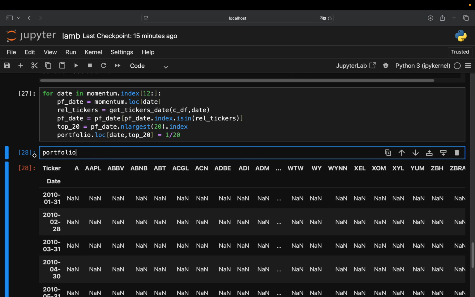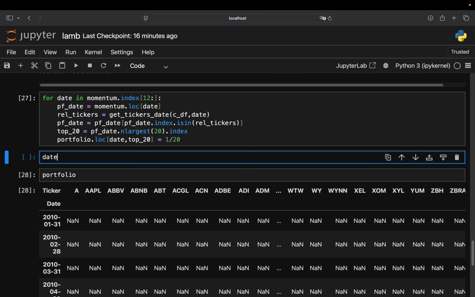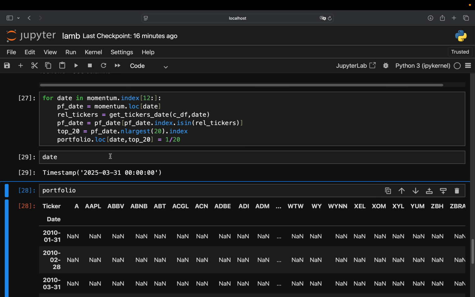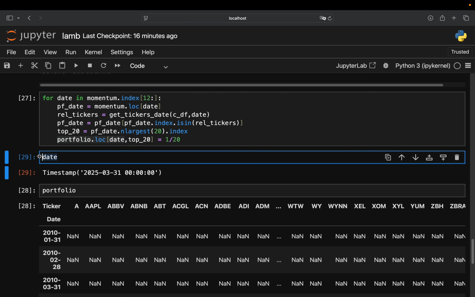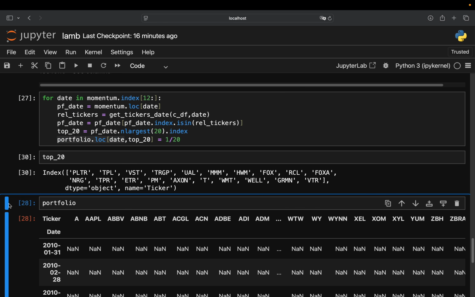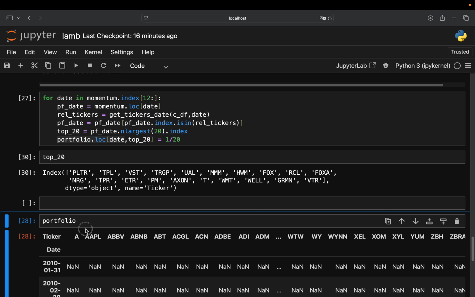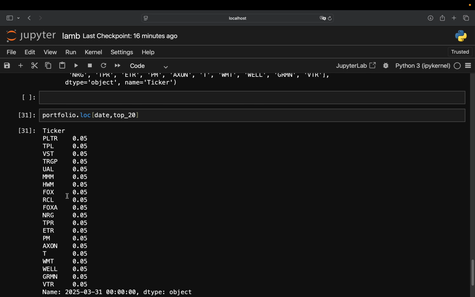All right, but now let's check for a certain date. So if you have the last date through your loop and check for that date, and then check for the last available top 20, which would be these values, then it looks way more meaningful, because then, and this is pretty nice to see now, it's just showing you the momentum portfolio.